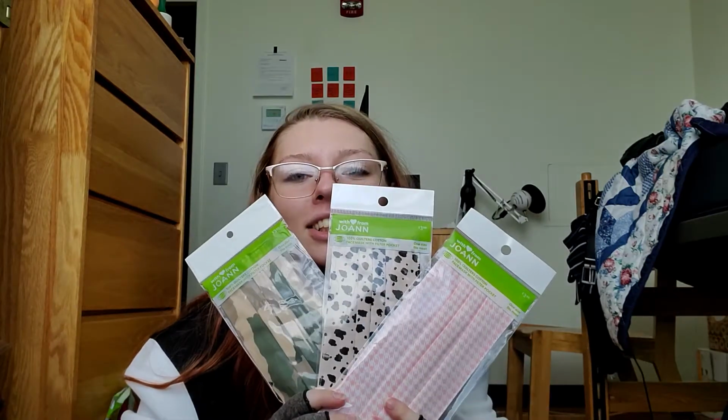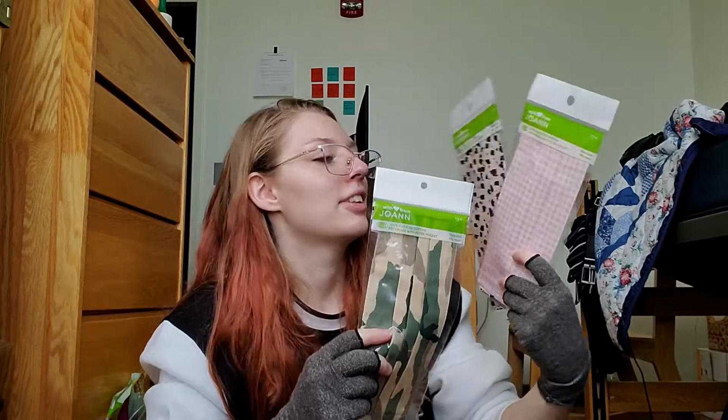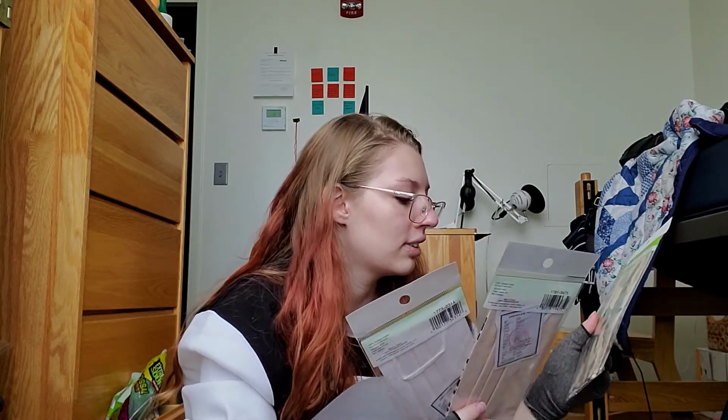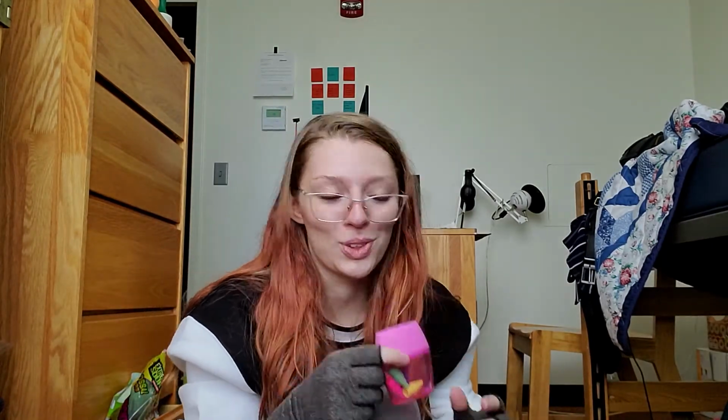Ooh, we've got masks. I love them. This one's my favorite. This one's second favorite. I love them. They're so cute. Very nice. Oh, we've got a pencil sharpener with some erasers in there for my big thing of pencils. Good thing you added this. I don't know where my pencil sharpener is.